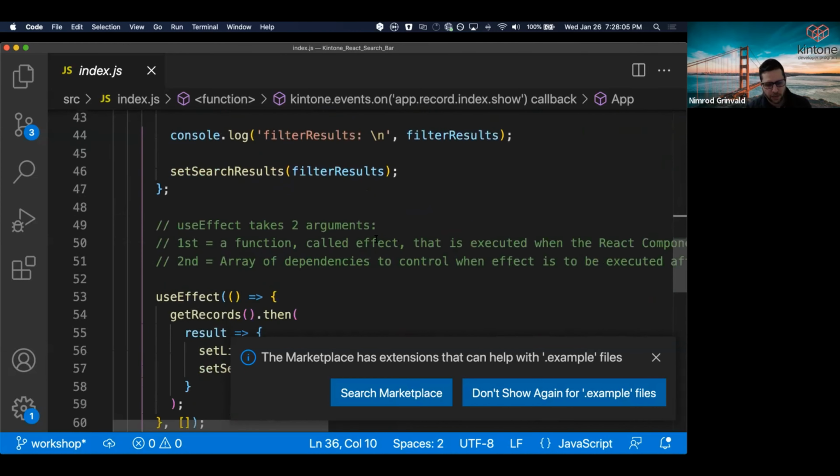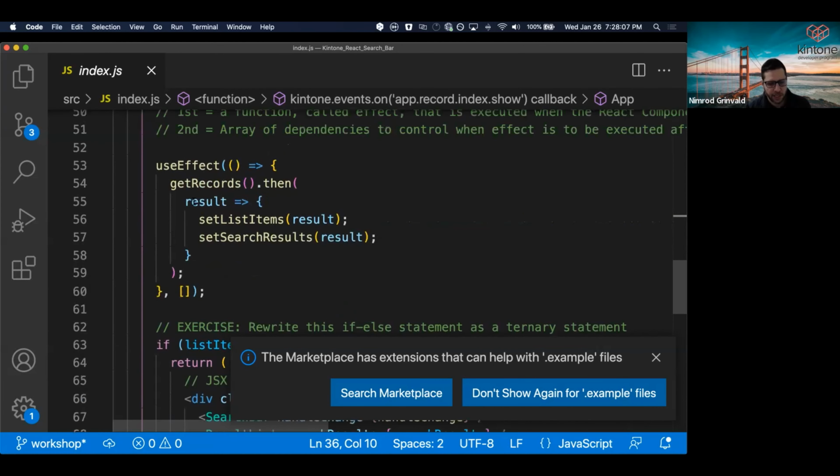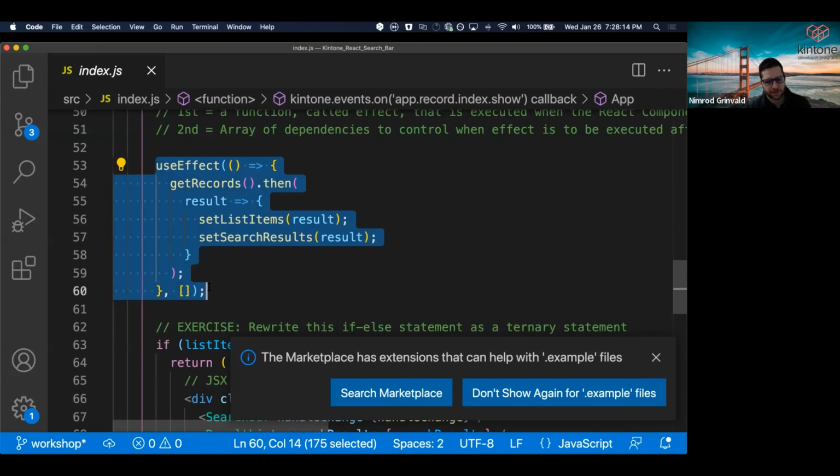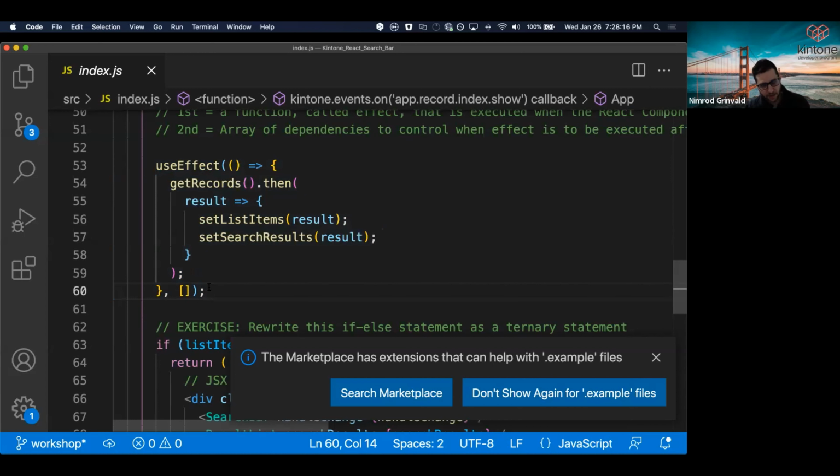Right? So then what we see over here is this function called useEffect. And useEffect is another React function that triggers based on when particular conditions are met. In our case, it's going to trigger on component initialization.